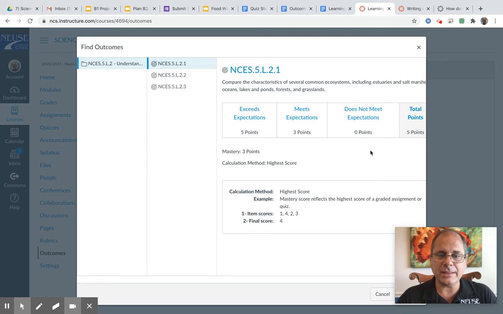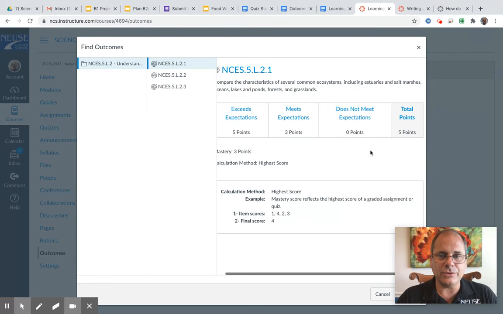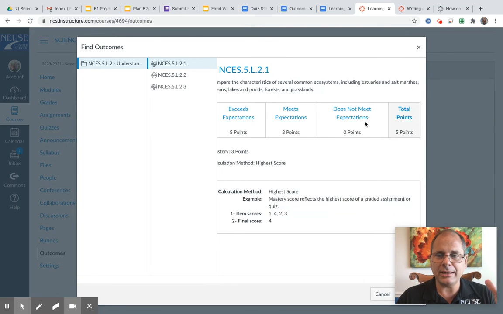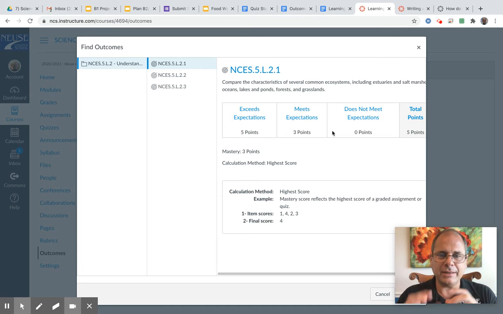Okay, so that is the outcome that the students are going to try to meet. They will get 5 points or bright, like dark green. If they meet expectations, they get light green or 3 points. If they do not meet, they get an orange. If they really don't meet it, they get a red. Okay, but to master it, they needed something in green. So at least they get 3 points. Now, if they exceed their mastery, they're going to get more than 3 points.